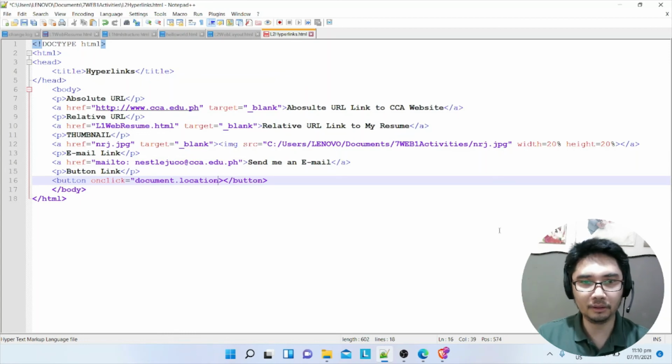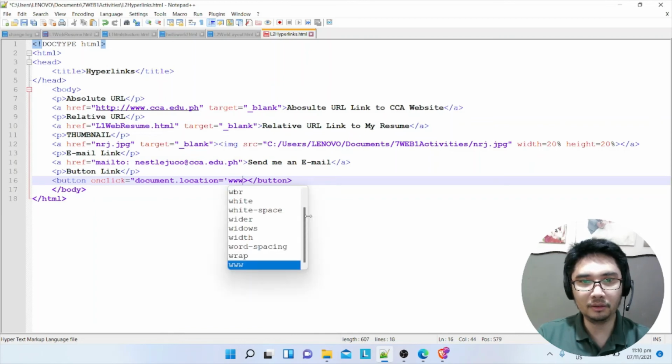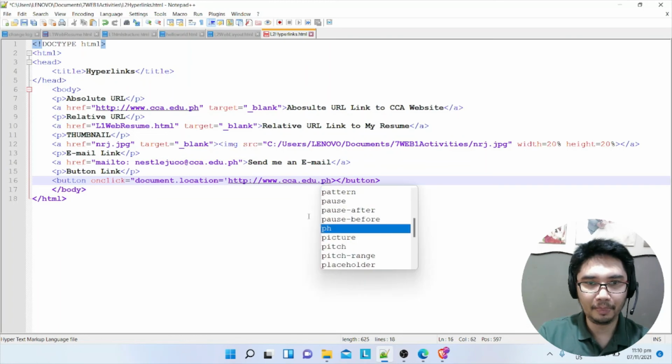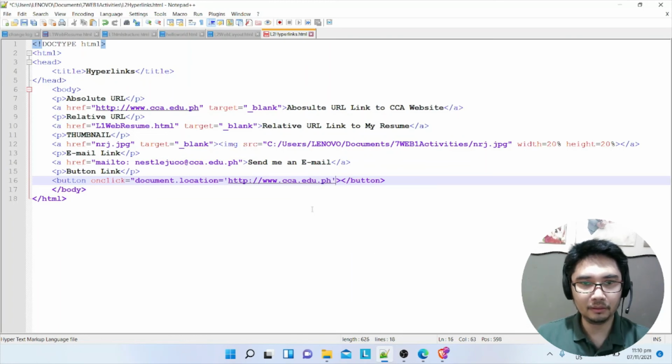Okay, so saan ba siya pupunta? Doon na lang ulit sa CCA. www.cca.edu.ph. Okay. So, lagyan natin siya ng quotation marks.